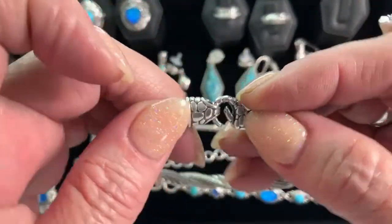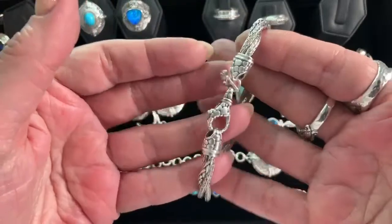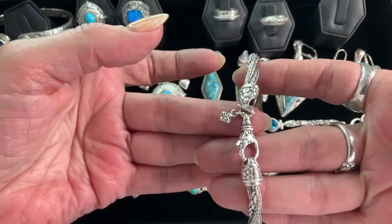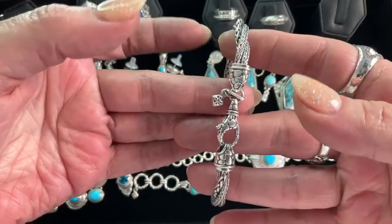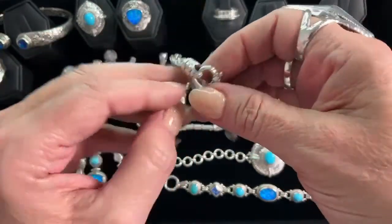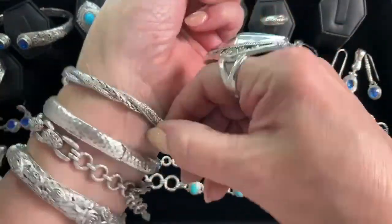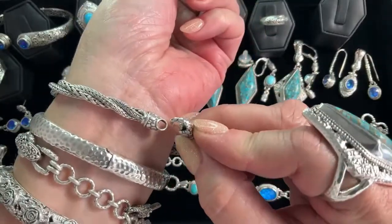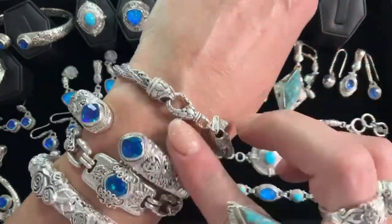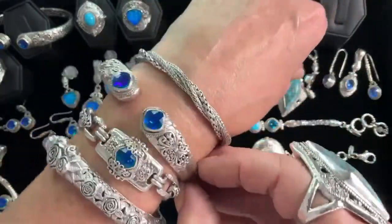And this is so easy, ladies. Literally, that's how easy that is, okay? So there's only going to be a half inch circumference for everybody to wear these though, okay? So go on and look at your size that you're going to be buying. But Michelle, maybe just kind of go over a little bit what that would look like. Okay, so we have a size 7 bracelet that's going to fit a 5.5 to a 6 inch wrist. We have a 7.25 fitting a 5.75 to a 6.5. We have a 7.5 fitting a 6.25 to a 7. And then we have a size 8 fitting a 6.5 to a 7.5 inch wrist. And those are priced at $119.99.